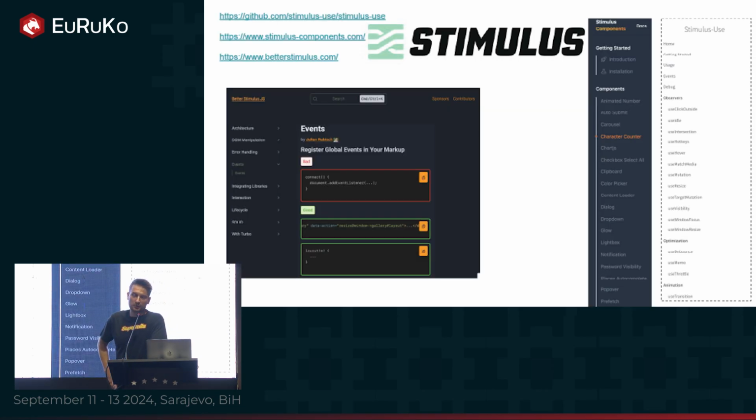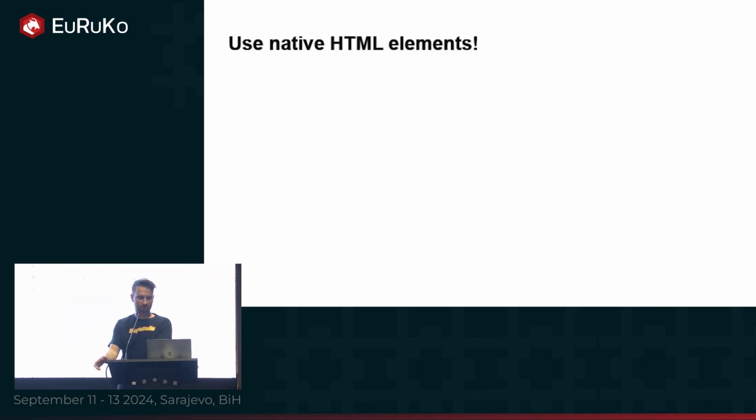And talking about Stimulus, you don't have to write your own Stimulus controllers a lot. There are some very nice libraries. I really love Stimulus Components, which offers a lot of Stimulus components that you can just copy into your application and use out of the box. You don't have to reinvent the wheel. Then there is Better Stimulus, a website by Julian Rubisch that gives you good practices for how to use Stimulus. And then there is Stimulus Use, which gives you behaviors that are not included in Stimulus by default, like closing a window if you click outside of it.